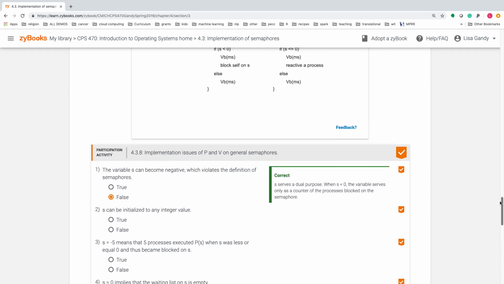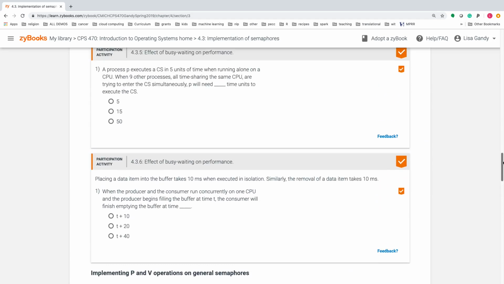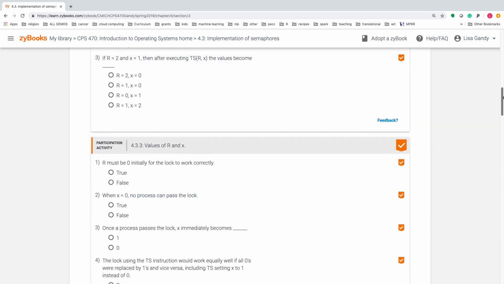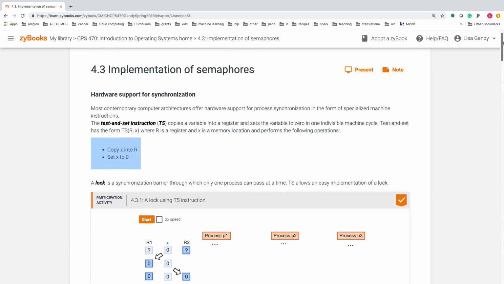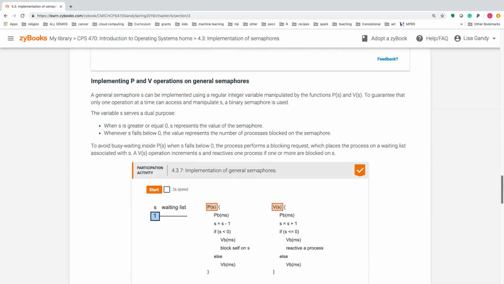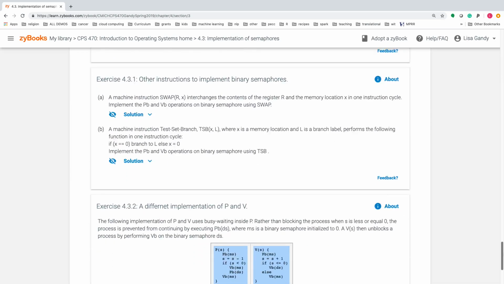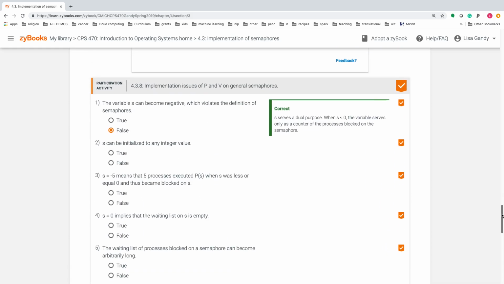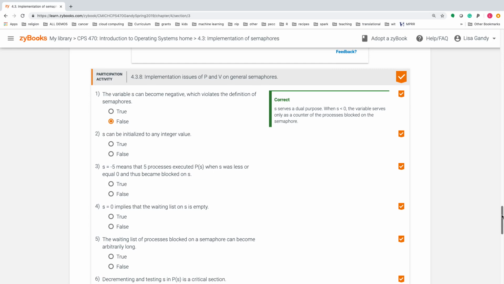But this is a semaphore: S is a non-negative integer variable that can be accessed using only 2 special operations, P and V. Oh, in the other, where? Down here? Back in the last section. Oh, okay. So that should be: a variable S can become negative, which violates our previous definition of semaphores, because it's updated now. Because this is our new definition.